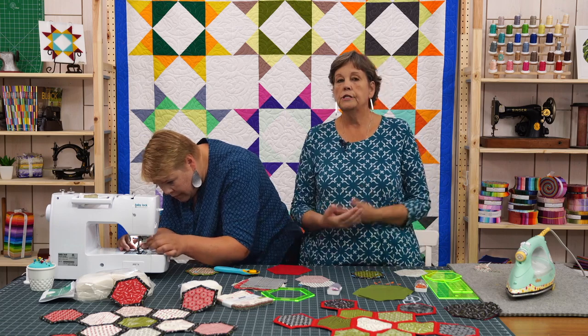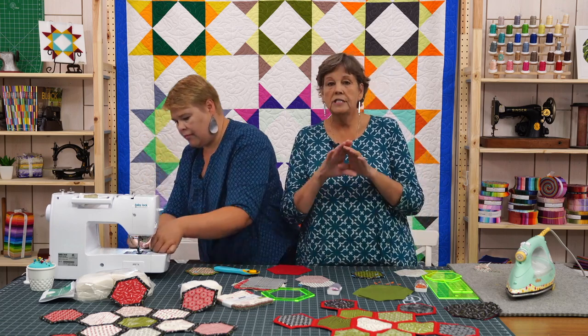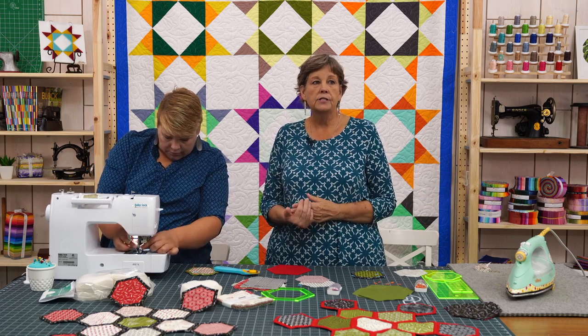You can also go to the Daisy and Grace website, and she's got all kinds of ideas for using this. She's made bags and purses out of these hexagons. She's made runners. We made a runner. Natalie made a tree skirt.